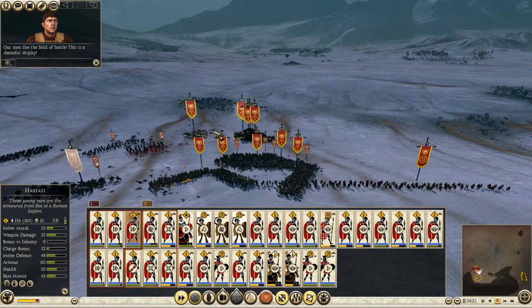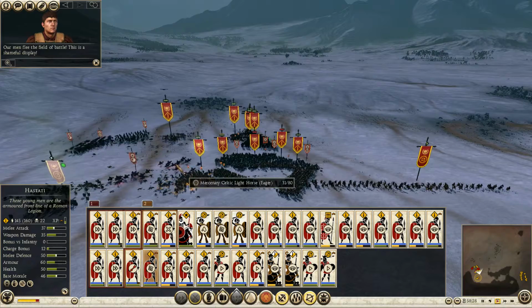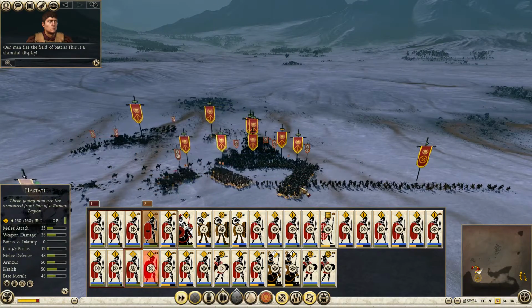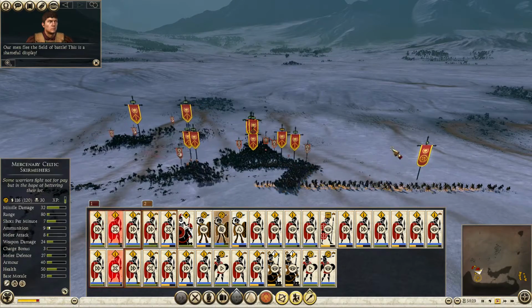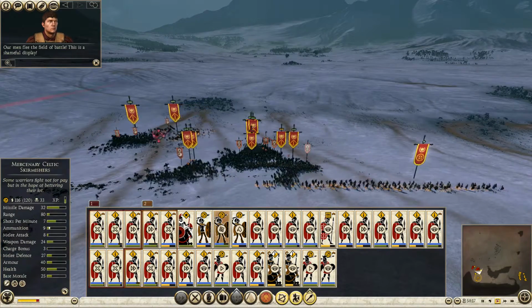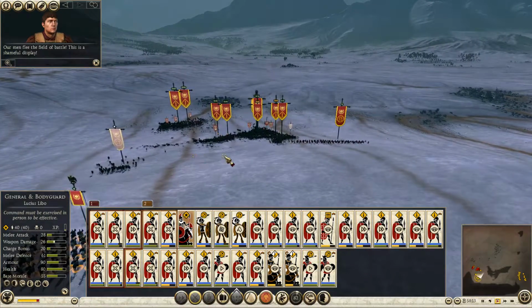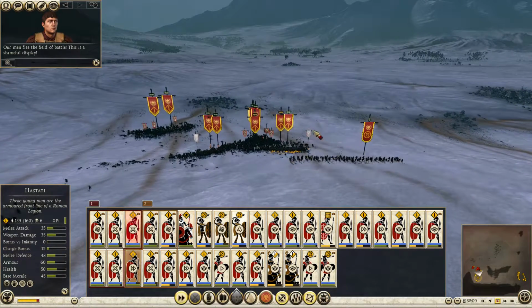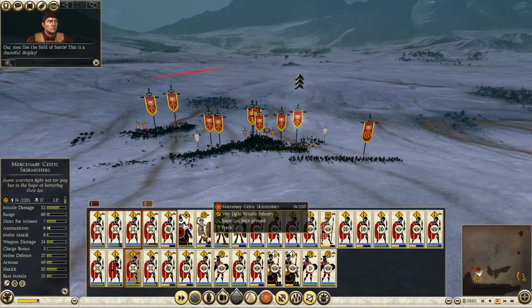Our men flee the field of battle. This is a shameful display. Awaiting orders, sons of Mars! Astarte! And forward! General! Ready! Drop advance! This one army could have easily handled it.